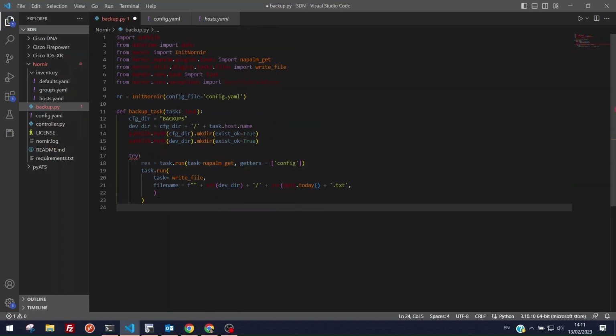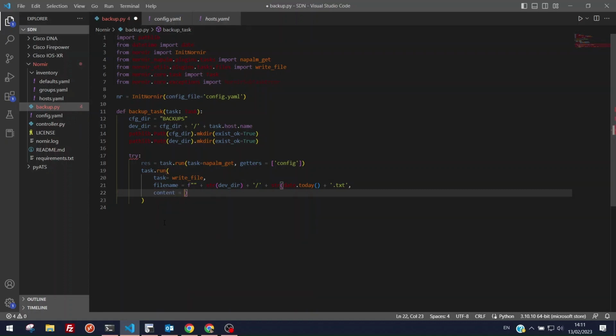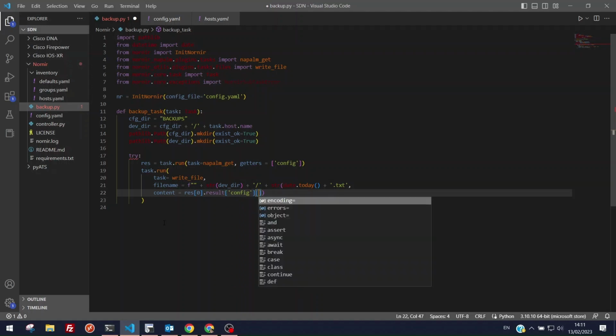So everything looks good. Let me think what we should add. Of course, the most important part is the content. So the content is basically output of this command. Output of this command will be stored like this. To understand why I'm using this particular modules to store content of the output file, you have to read the documentation of Napalm and Nornir, where you will understand why we do it.